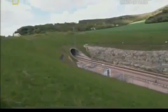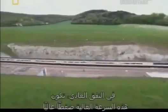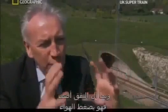The reason is speed and pressure. Trains enter the south end of the tunnel at 300 kilometers an hour, the maximum speed on the line. In a normal tunnel, such high speed would build up high pressure. And this comes about really by the front of the train pushing air in front of it. And because the tunnel is smaller, it pressurizes, compresses the air, and you get the consequence of ear popping, for example, if the pressure is not relieved.